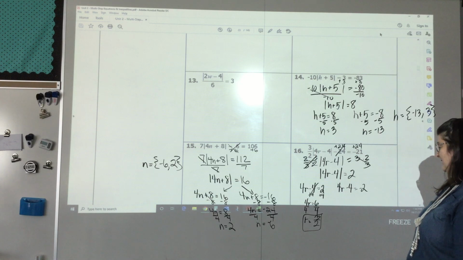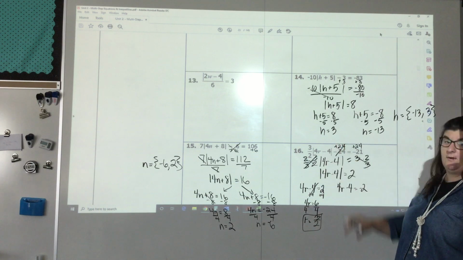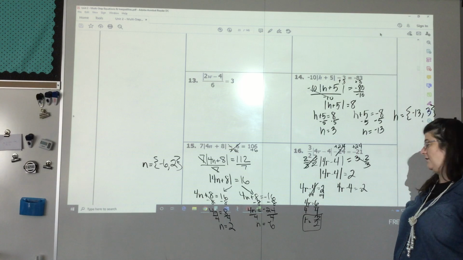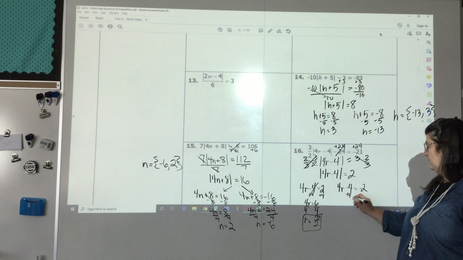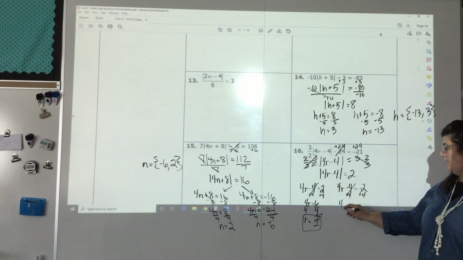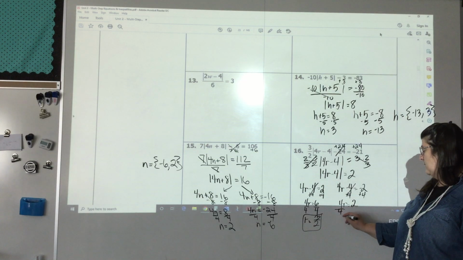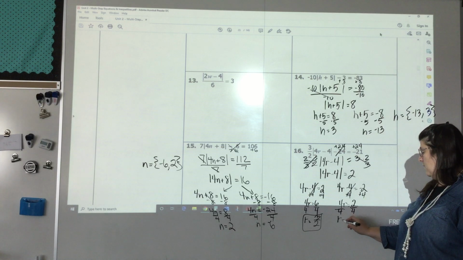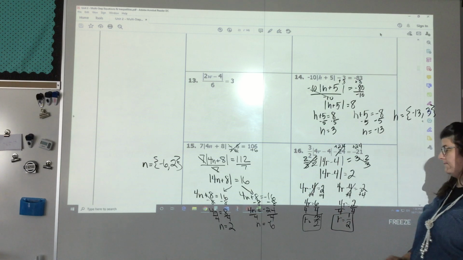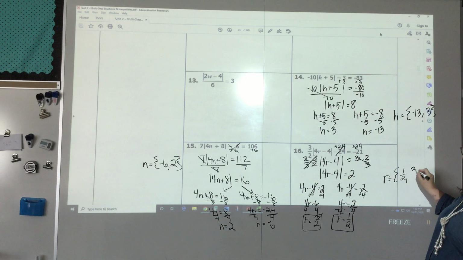So fractions are okay. You could plug this back into the original equation and find out that it is true. You can always check your work. That's how you'll know you'll get 100% every time. Let's solve this equation. Add 4 on both sides. That'll cancel that 4 out. 4r equals positive 2. One more step. Divide by 4. R equals 1/2. So my solution set here is 1/2 and 3/2.